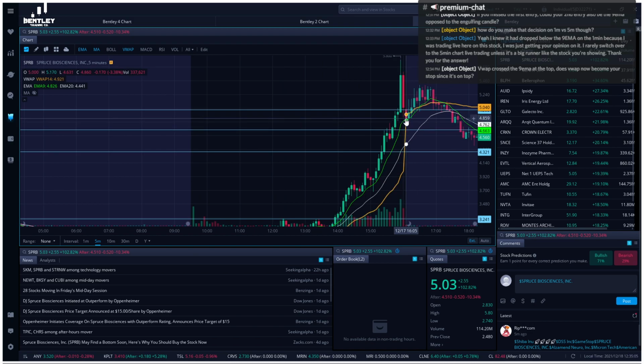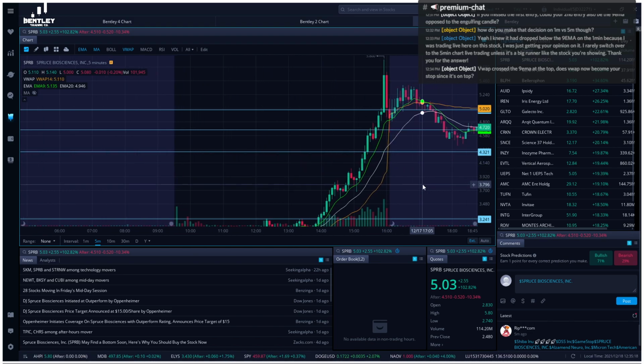And you can see right across there and over here, but I solely use that. Normally it's under that 20 EMA, and it's just a support thing. That's all I look at it for. And you can see if you were using the VWAP as an exit indicator, when it came time to exit over here, you would have actually held it longer, simply because it dropped below that 9 EMA before it dropped below that VWAP.